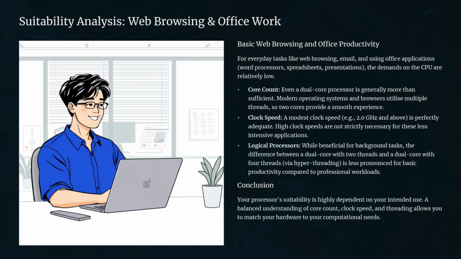So to wrap up, a processor core is like a worker, and more cores mean better multitasking. The balance between core count, clock speed, and threads decides what your computer can and can't handle. My CPU is good for everyday use, fine for running a virtual machine, and decent for video editing, but not as powerful as high-end processors used by professionals.